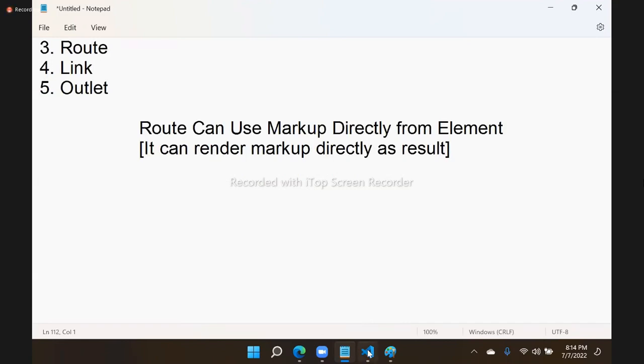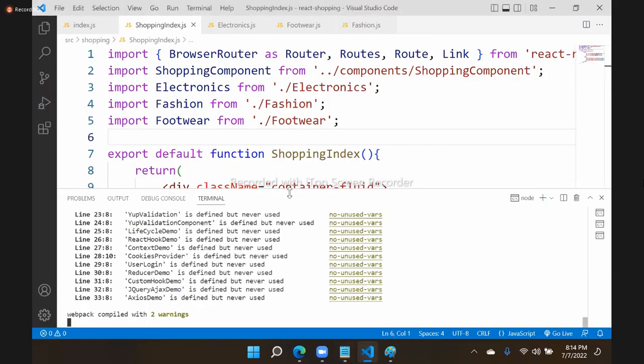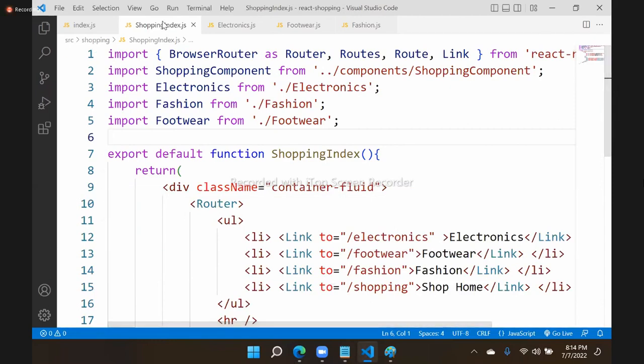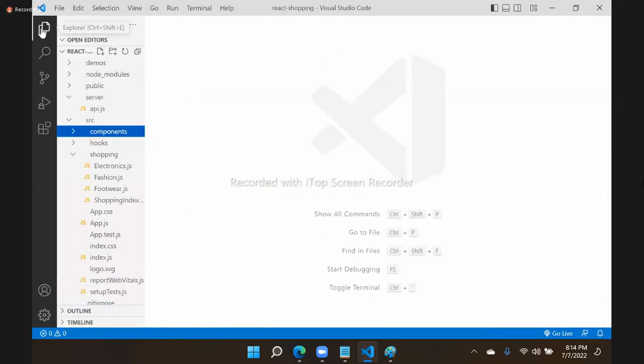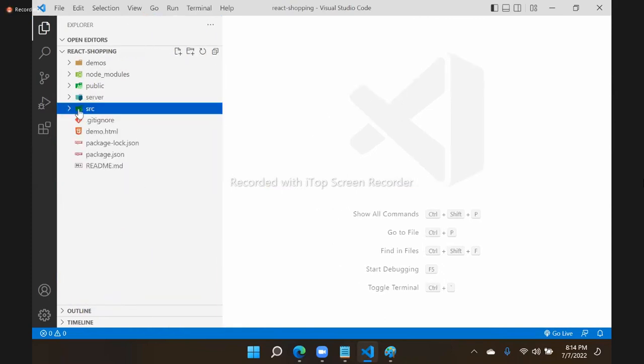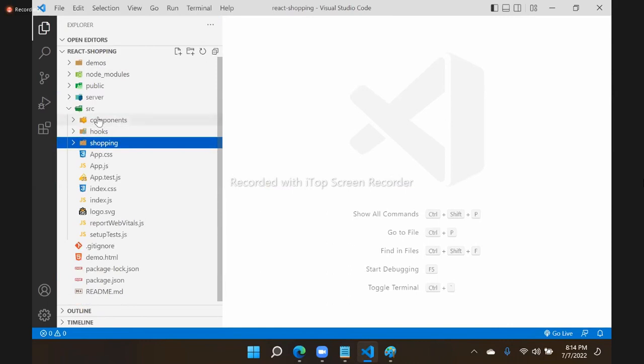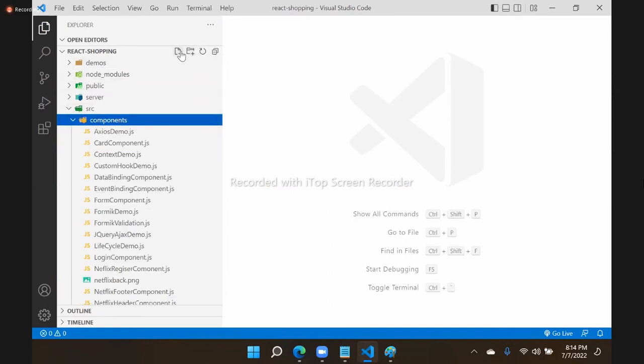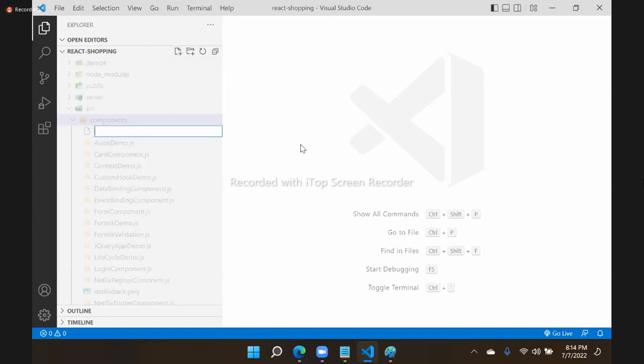Let's see, I am creating here. Let's close all. Yeah. Here in the components, let's create a new file. In the components, I am creating a simple new file and I will give the name as spa component, for single page component, .js.